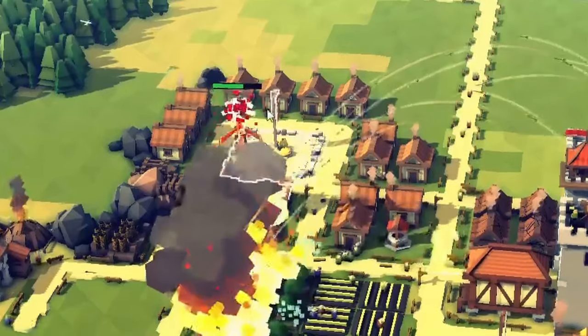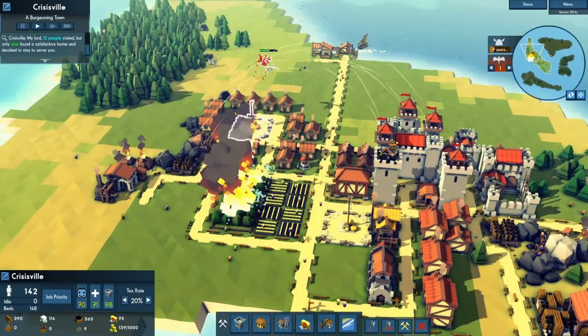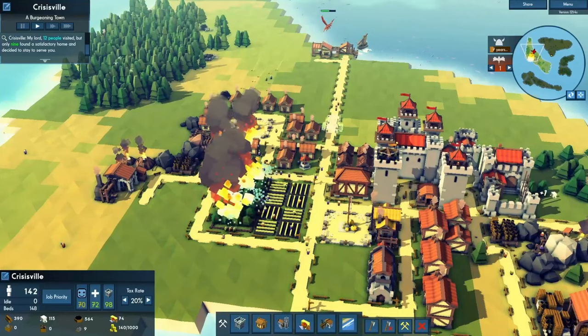Nice. That actually did a lot of damage. Dang, the ballista is so good. Setting everything on fire, though. Put it out, guys. I think it's leaving now. So, okay. Yeah, we're good.